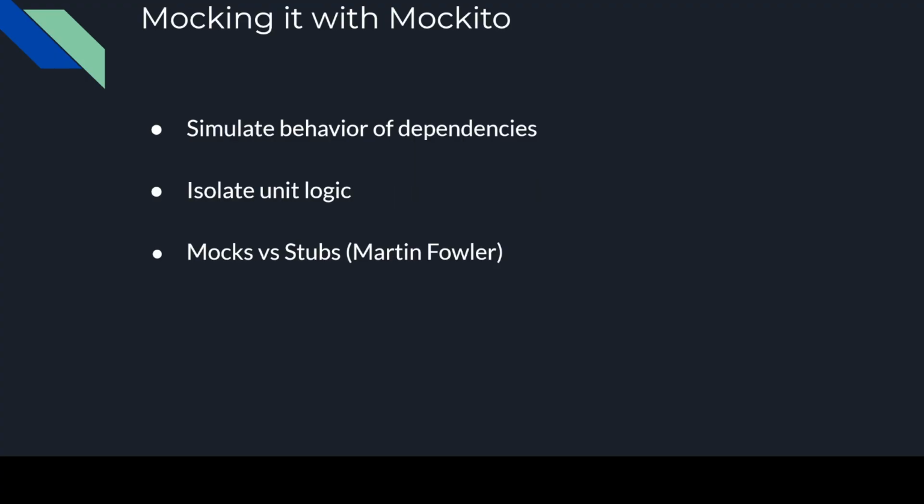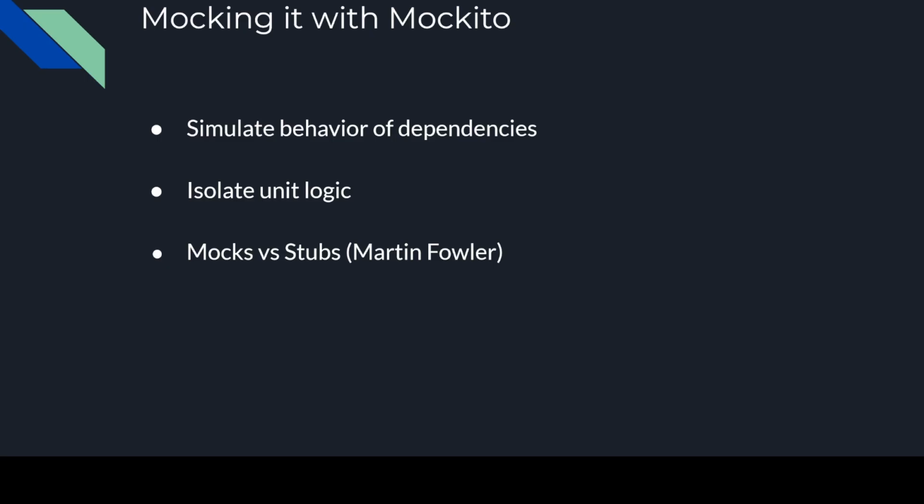Now we're going to be mocking with Mockito. So we're going to be simulating behavior of dependencies. Mockito, just as a rundown of what Mockito is, it's a popular Java library used for mocking, that is, creating fake versions of objects that simulate the behavior of real dependencies. Let's say they had to access a database, for example. Instead of having to access a specific database, this just simulates accessing a database. It mocks it, if you will. Funny how that works out.